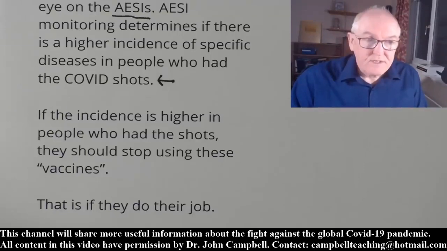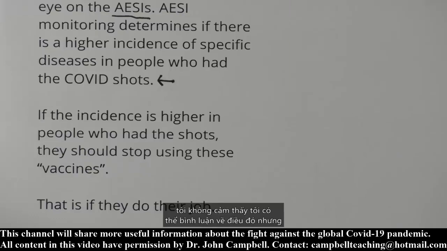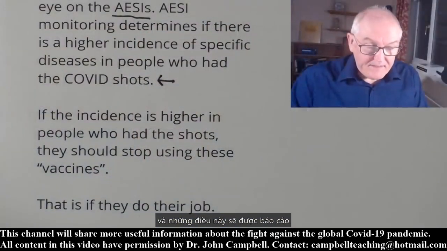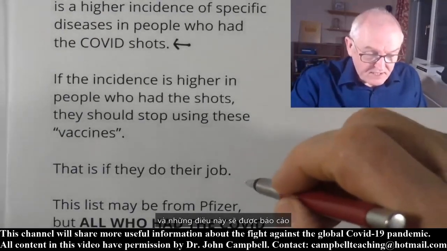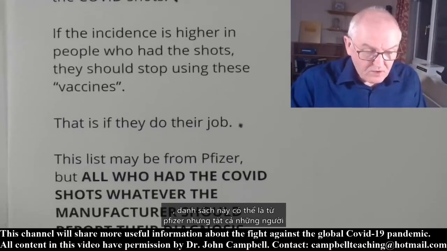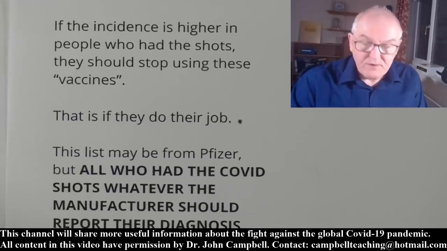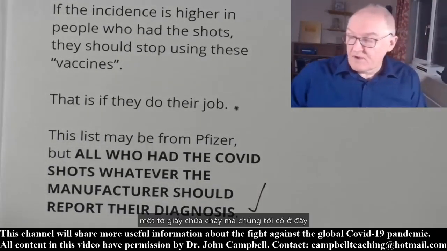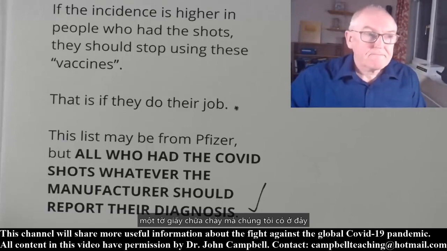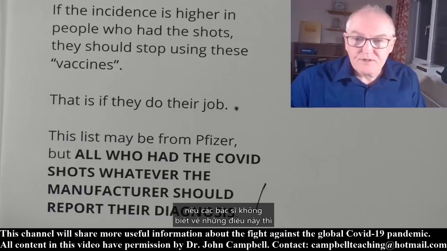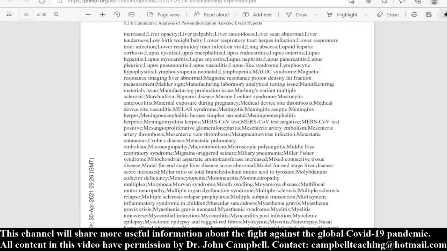That's what this article is saying. I don't feel I can comment on that, but that's what this article seems to be saying. And these should be getting reported, that is if they do their job. This list may be from Pfizer, but all who had COVID shots, whatever the manufacturer, should report their diagnosis. Of course. This is just a Pfizer paper that we have here. So if doctors don't know about these, then I'm not sure they can accurately report them.